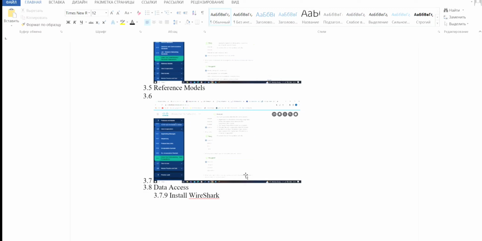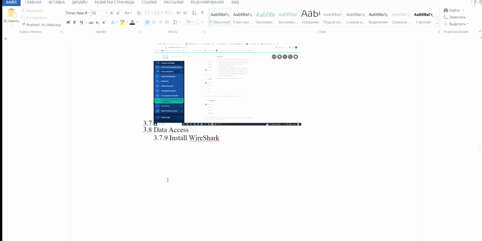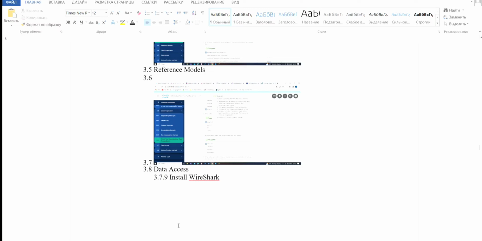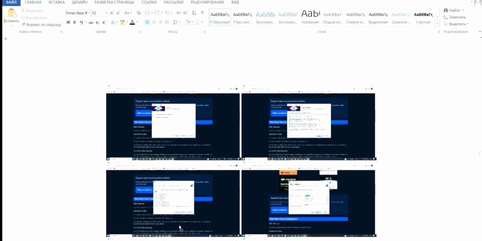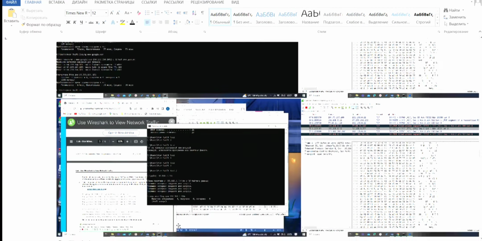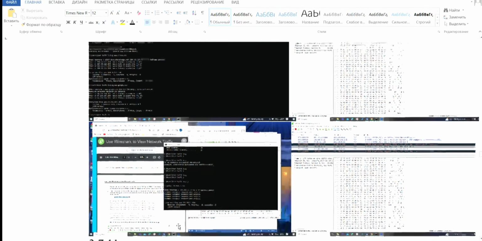So also we have lab work, research networking standards, and you can see the answers of this part, step 1 and step 2. So next one is reference models. Reference models main objective is explain how the TCP/IP model and the OSI model are used to facilitate standardization in the communication process.